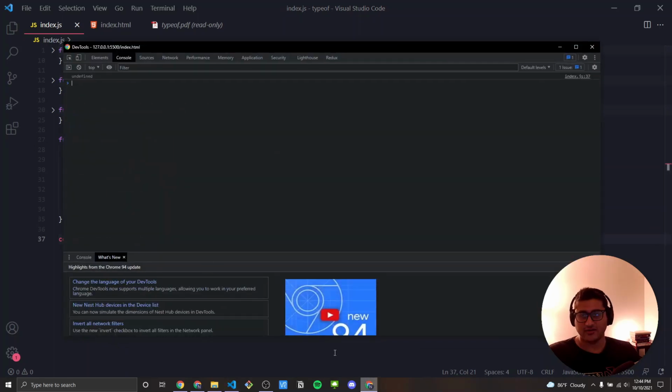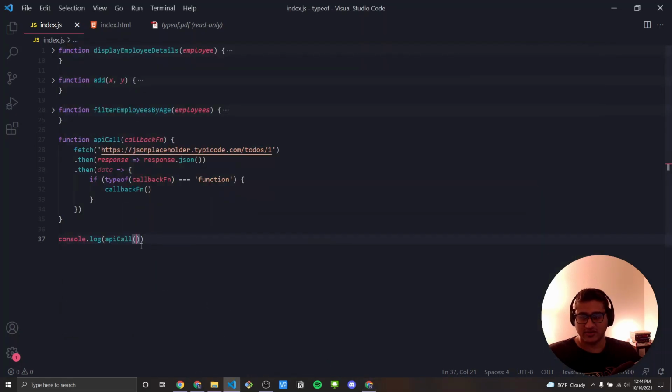Now if we come in here, nothing will happen because it's not a function. So what I'm going to do here is pass in a function. We can either do an arrow function or just our normal functions that we're used to. We're going to be expecting the data that's coming from here.